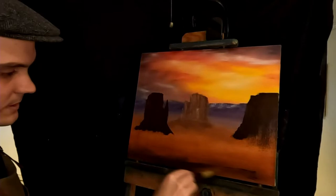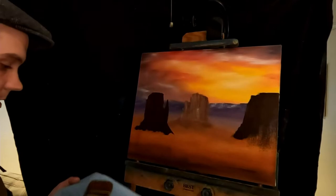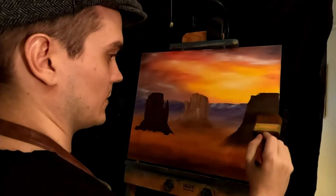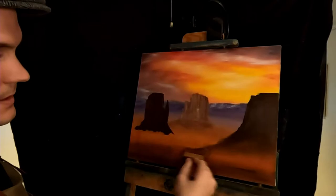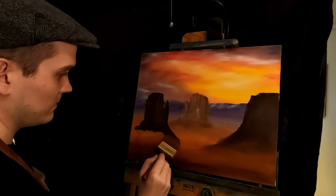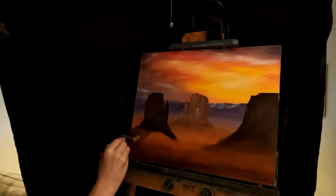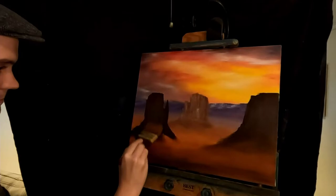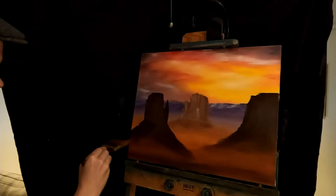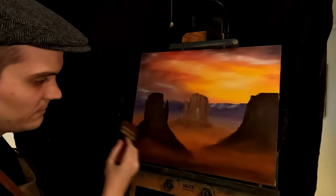Blend these together here. All right, now I'm gonna pull down. Maybe look like a shadow. There we go. Do the same on the other side. Gotta be careful with the big brush. It can cover a lot of space really quickly. All right, I think we got the outlines in there. Now we can highlight.